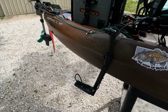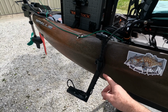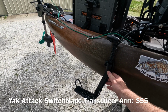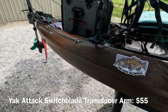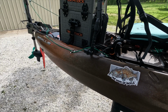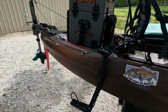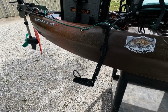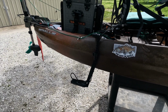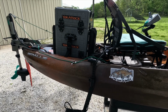For my Garmin transducer, I purchased the Yak-Attack Switchblade transducer arm, and that's really how I'm going to do it. When I don't need it, it's just going to be flipped up like that. When I do need it, I can just put it down. I'm only doing traditional sonar, down scan and side scan. I'm not doing forward-facing sonar, at least not at the moment.